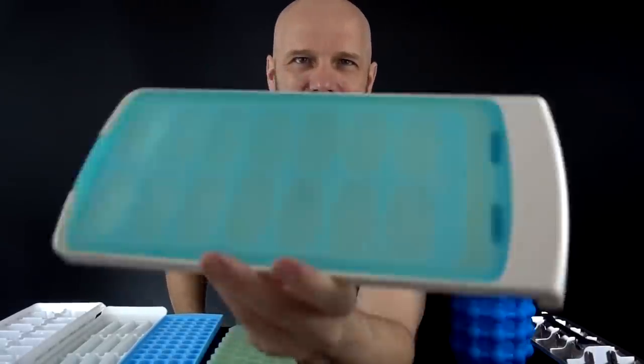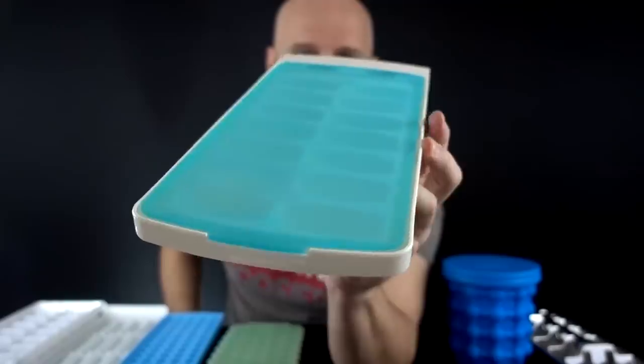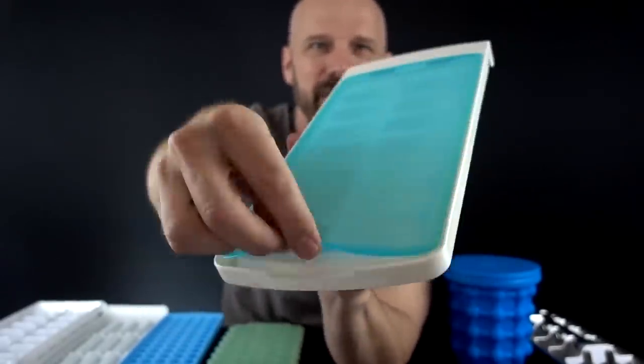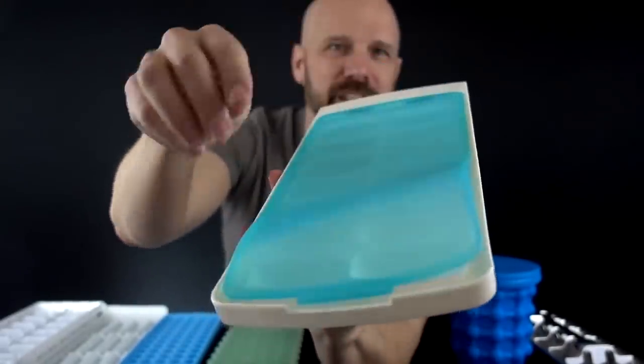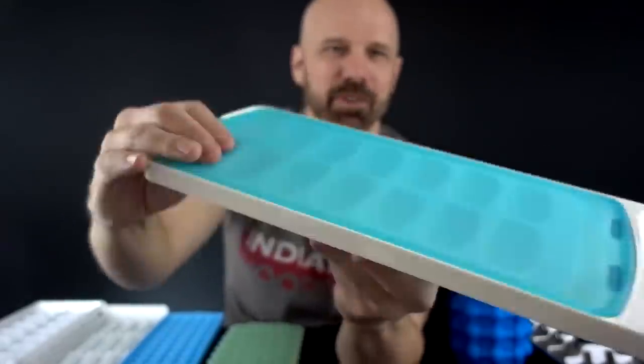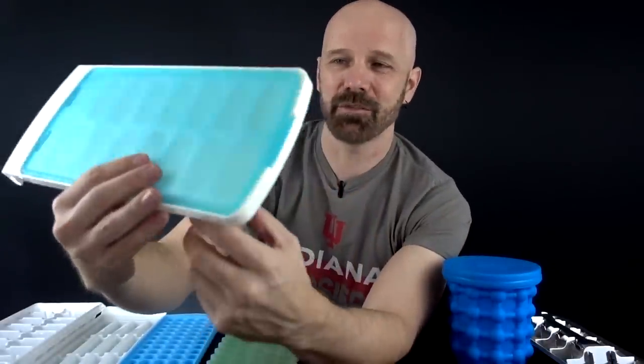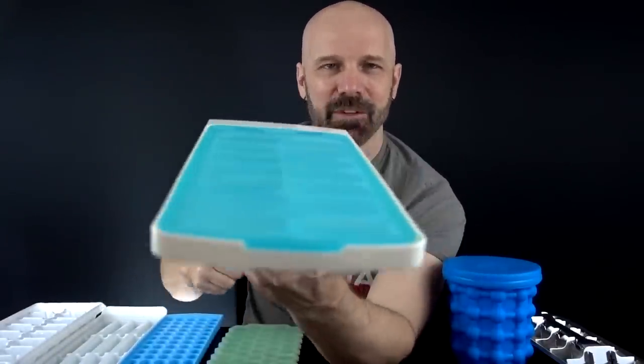Next up on the higher end of the range, we've got the $10 OXO, which I picked up at Bed Bath & Beyond. The selling point is that it has a lid that makes 14 cubes in a spill-proof environment — you can store it up to a 45-degree angle without it spilling. I'll be curious to see how this one works.